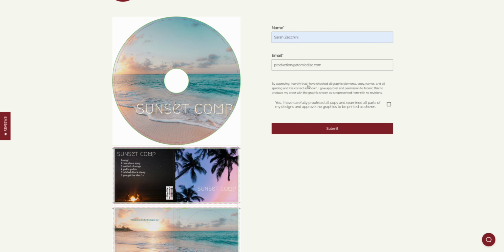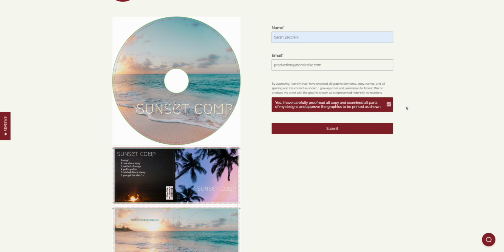By approving, I certify that I've checked all graphic elements, copy, names, and all spelling, and it is as correct as shown. I give approval and permission to Atomic Disc to produce my order with the graphics shown as is represented here with no revisions. By clicking here, yes, I have carefully proofread all copy and examined all parts of my designs and approved the graphics to be printed as shown.